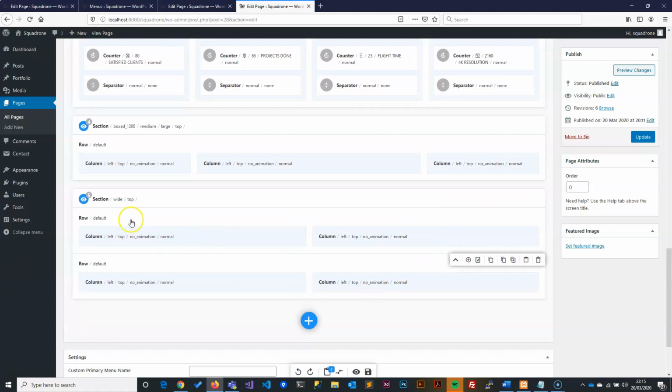Okay, so I'm actually creating all the columns and then all we do is start putting the elements inside them. Sometimes it's quicker this way: you've created your layout and then you just add the content in. The reason why I'm doing it this way is so you get a feel for different ways of building a site. Some WordPress developers would rather create all the layouts and then put in the elements. Some will do it one by one as we did in the previous videos. So this way that we're doing it now is a bit quicker in a way.